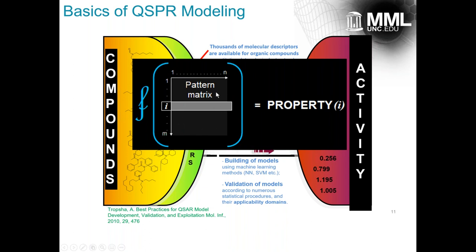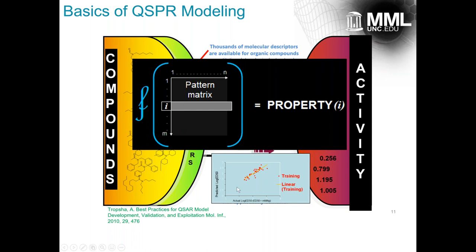This is this pattern matrix that I've mentioned and the property that's measured. And the objective of the modeling is to calculate chemical descriptors from the knowledge of chemical structure. And then through statistical model optimization, achieve a model that shows high accuracy, which is represented by a simple plot comparing actual and predicted value of the target property. I'm using an example from drug modeling where the predicted property is inhibitory activity of enzyme inhibitors, but overall it does not matter. We're really talking about building statistical models that could accurately reproduce the experimental results using chemical characteristics, chemical features, chemical descriptors of the underlying compounds.